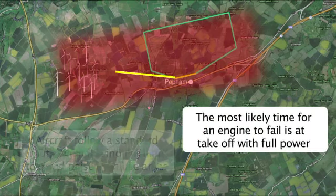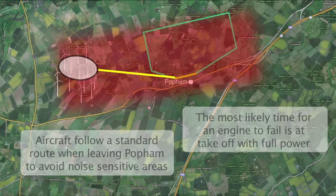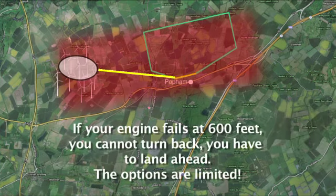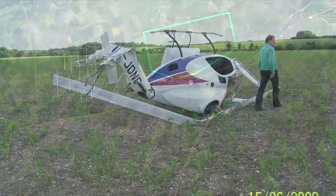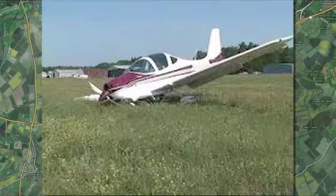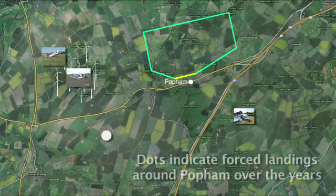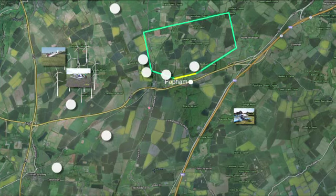This is when the engine is the most vulnerable, as it is usually the only time in flight when it is at full power. Engine failures are not everyday occurrences, but pilots train regularly to cope by landing ahead should they occur. Although incidents happen from time to time, as seen here, training has ensured that pilots at these locations have survived without serious injury. Turns are strongly discouraged as survival chances are greatly decreased.